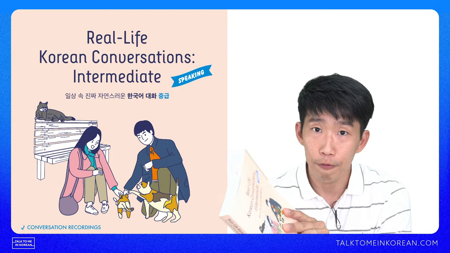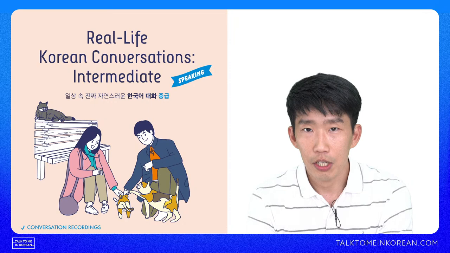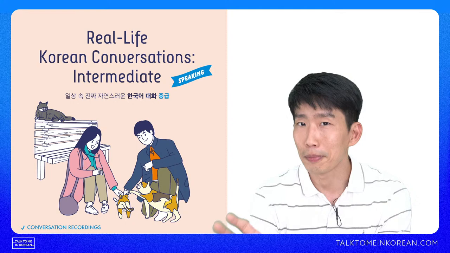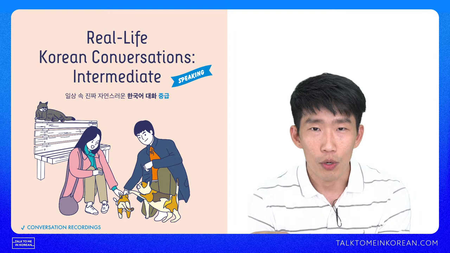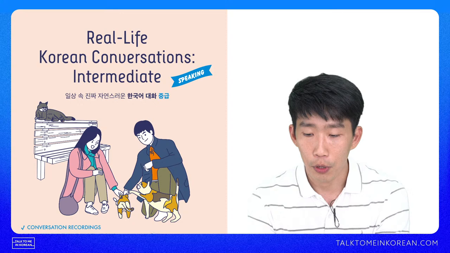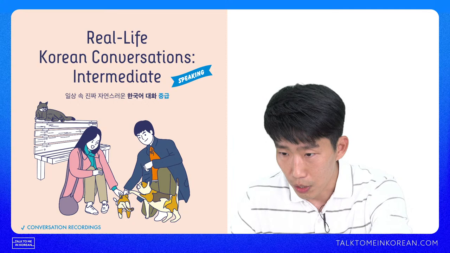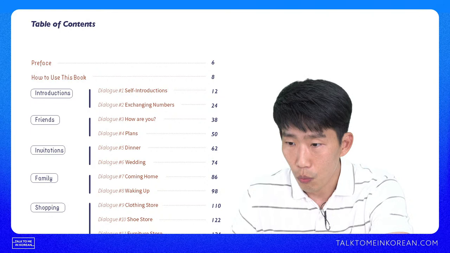This one has 30 different everyday situations. It's not like only 30, because the conversations, you're going to see today's conversation, are actually quite long, not too long, but reasonably long, enough for you to study with on one day or even 2 days. And it also introduces 900 new Korean vocabulary words and 90 grammar patterns and 180 more variations. So you're going to see what I mean. And let me actually show you the inside and start studying with you. So the first page that we want to look at is this table of contents page.